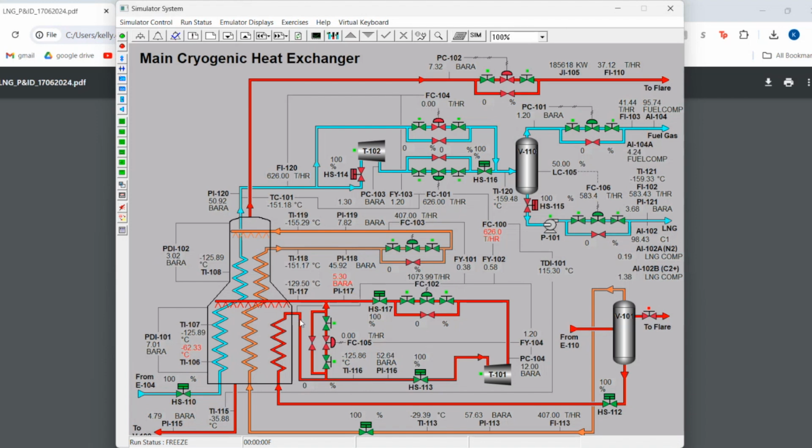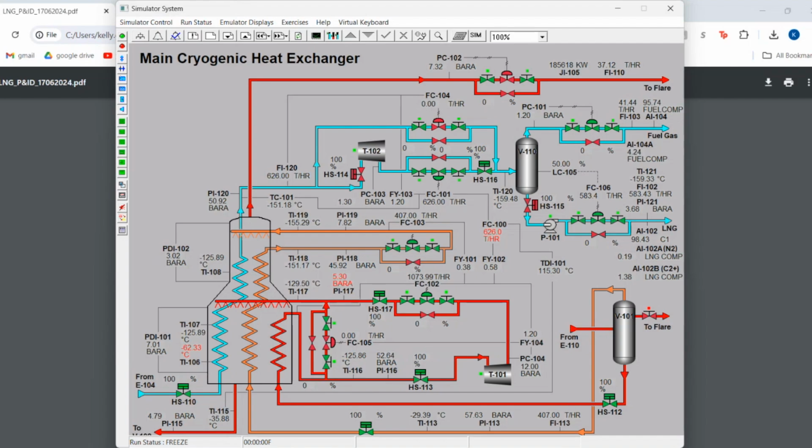The liquid leaves the cold end of the warm bundle and is reduced in pressure across a turbine T101 or a JT valve in case the turbine is unavailable here, FCV 105. The low-pressure liquid re-enters the cold end of the warm bundle to provide refrigeration as it vaporizes. The low-pressure MR is totally vaporized and superheated as it leaves the warm bundle of the Main Cryogenic Heat Exchanger to go into low-pressure MR suction drum V102 and the compressors and aftercoolers to be compressed and cooled again out this stream right here.